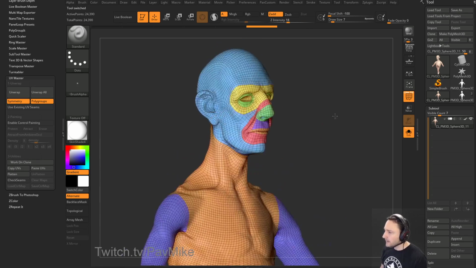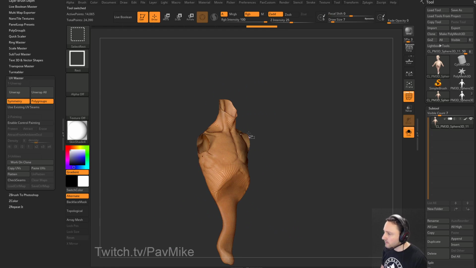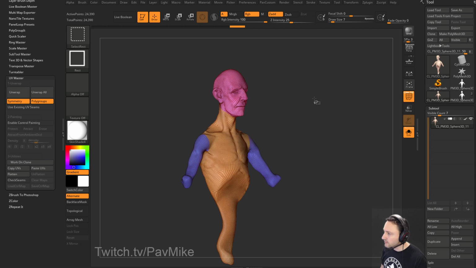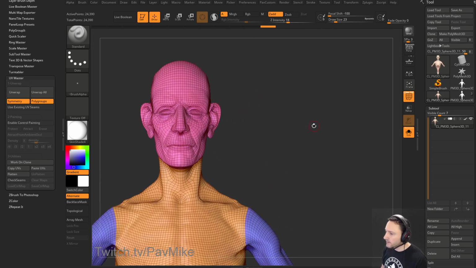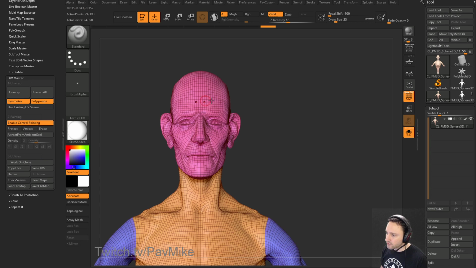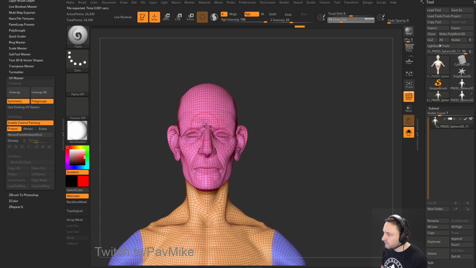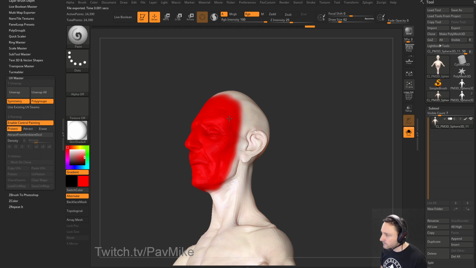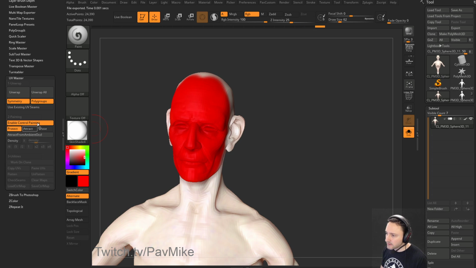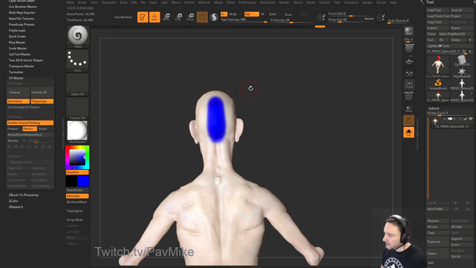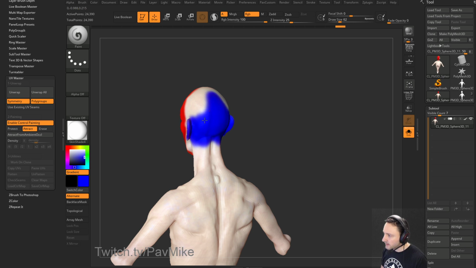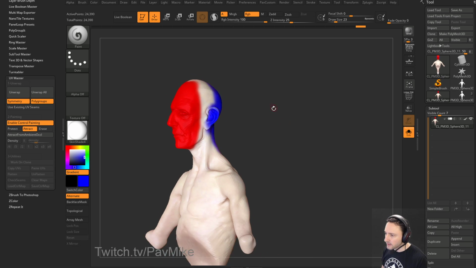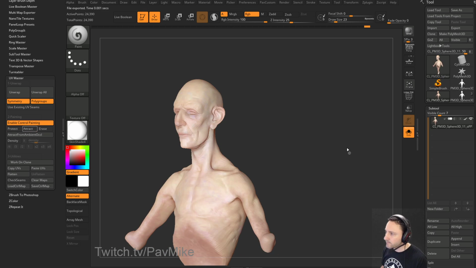and the head chopped off, but maybe grab these polygroups here. Ooh, there's a little gross polygroup in there. Hit Control W on that, so the head is all one polygroup, and then we can go in here and we can say enable control painting, because I want to protect his face here, and I want to attract where I don't really care about the seam, so maybe back here. You can also attract by AO. We'll go ahead and say ZBrush, do your thing.